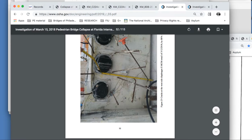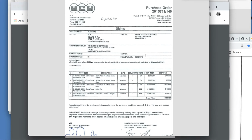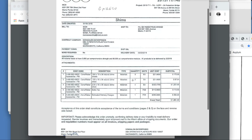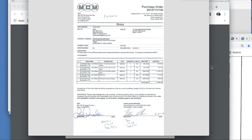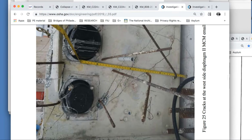So what's important about it? Remember I just said 2 inches? Let's look at the purchase of the shims. The shims were purchased by MCM. See, it says shims right here. 4 of them. We know there's 4 on top of there, so we're going to use these 4. And that's 2.5 inches right here. 2.5 inches plus 1/8 of an inch right here. So it appears that maybe they could double stack them. We did not see double stacked. So let's just go with 2.5 inches, 2 1/2 inch on 4 of the shims, $1,300. And 2.5 inches is what this is supposed to be sitting on.